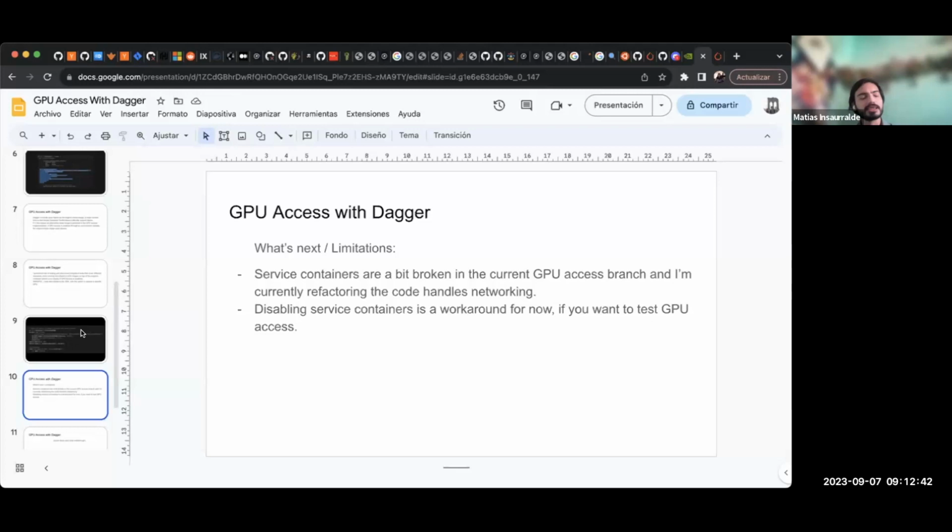I think some suggested some ideas around memory limits and how we can add more settings to the GPU access and how it behaves. I think it will be very easy to add more stuff on top of this. We have the structure, and we have some working code as well. And yeah, if you have any ideas or feedback, or you want to learn more about the internals, I think I could do a more internal presentation at some point. I kind of enjoyed researching this topic, and it was very fun.